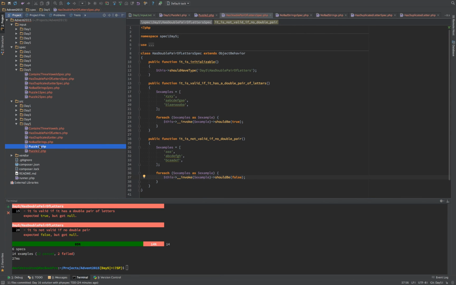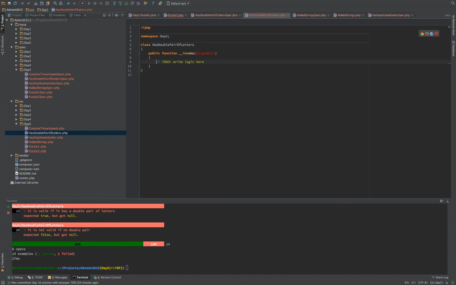Make our invoke, come back down. We'll do has double pair of letters. All right, so in this case we have any two letters followed by stuff followed by those same two letters again. So it's going to be another capture group. So we'll say return preg match, put in our pattern, put in that. I'm going to rename it to word. I don't need to capture the matches, but we do need to know how many.